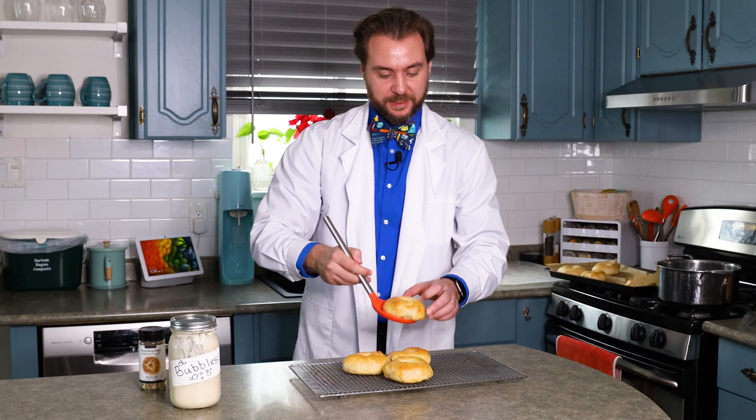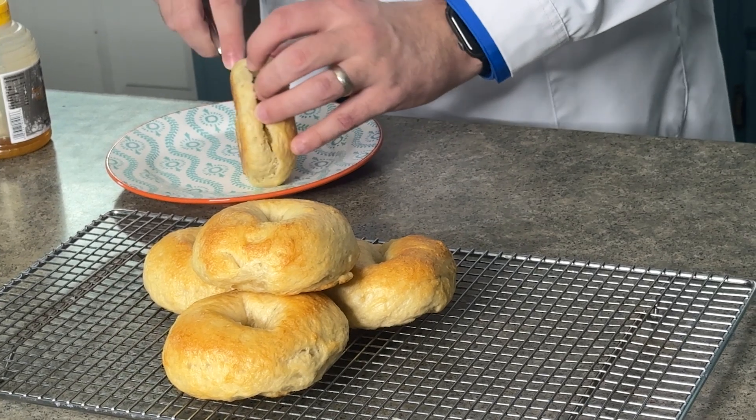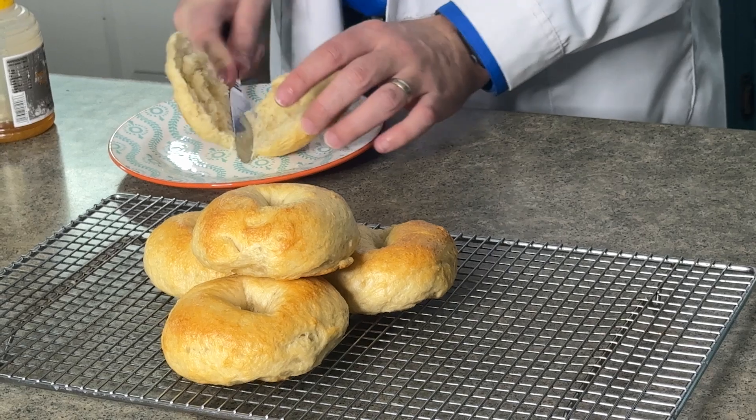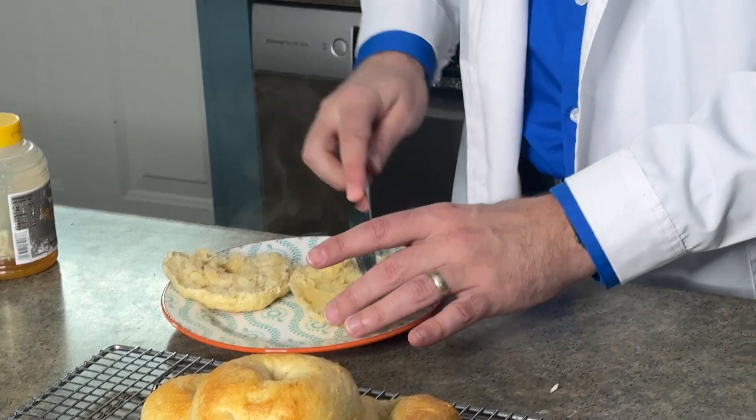These look like some amazingly delicious science! I'm going to slice right into one of these bagels to see how successful we were — they honestly smell so amazing. Just a little bit of butter on our bagels. They've got a crunchy crust, a chewy center, and that tangy sourdough flavor that is amazing — all thanks to teamwork between us and our microbial pals. Sourdough bagels aren't just a tasty treat; they're science that you can smell, see, and taste. Bacteria and yeast work together to make something delicious and nutritious, and you're the scientist that brings it all together. Until next time, explorers — stay curious and stay nutritious!